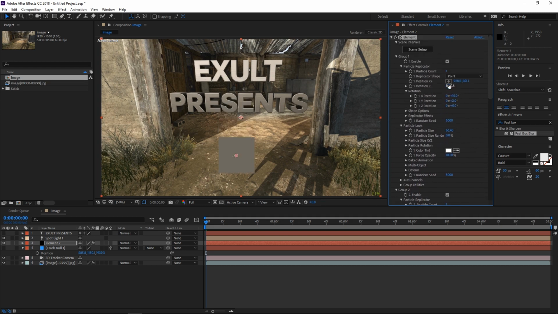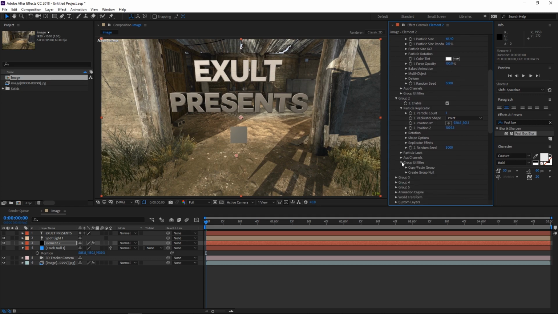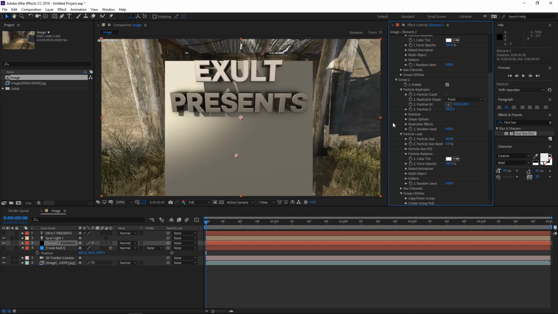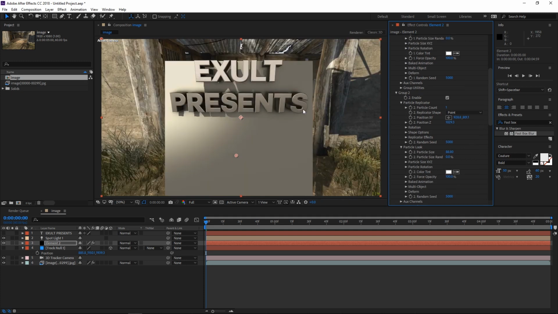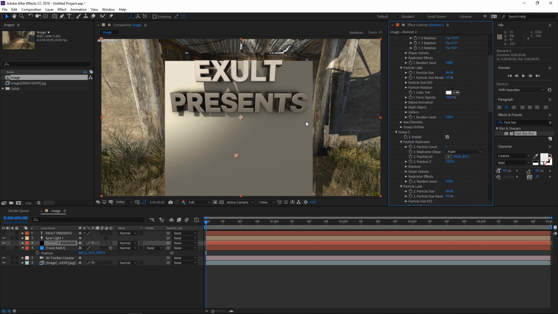So I get the position Z, place. Then make sure you get the size. So you're going to need to go into, where is particle look? I think. Yeah.